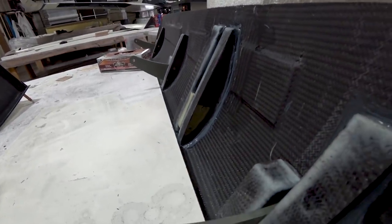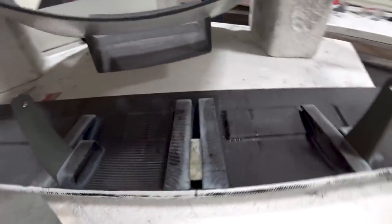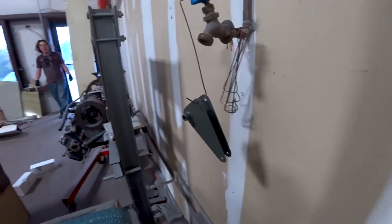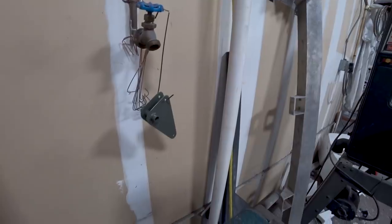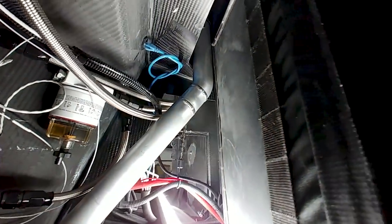These are the upper elevator skins — he's put the center section in there for where the actuator connects to move it up and down. There's the other one done as well. Here are the bell cranks that I had Brut weld up — these are the new ones. We replaced the aluminum ones with 4130 steel just to be a little bit more rigid. Devin's giving those a quick paint job.